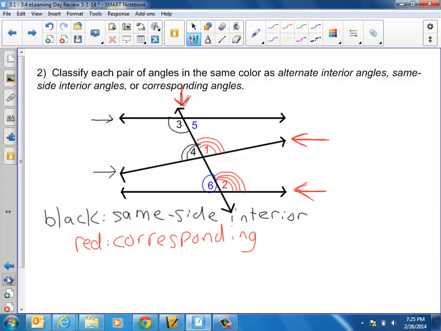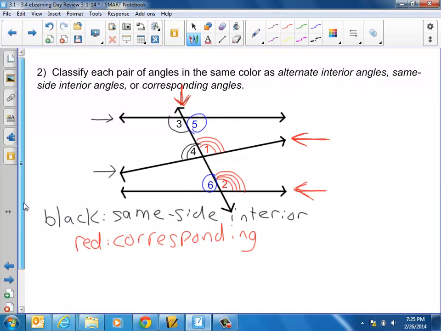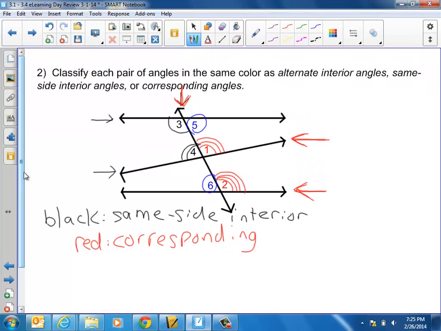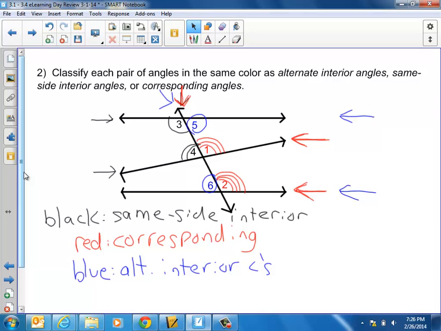All right, on to 3, we're going to work with angle 6 and angle 5. Where are the sandwich buns in this case? Well, I see sandwich buns right here on top and right here on bottom. Those are the sandwich buns. We've got the same knife cutting across the middle. This time we see that they're on alternate sides of the knife, still in the interior of the sandwich buns. So we would say that these are alternate interior angles.